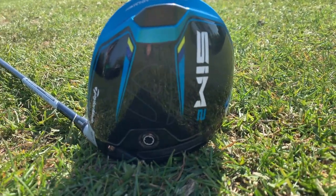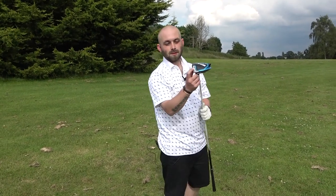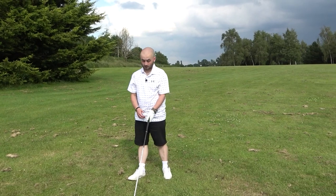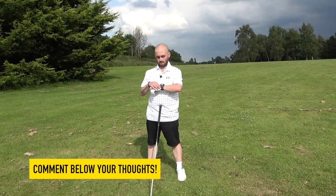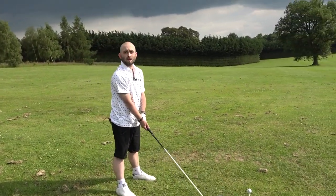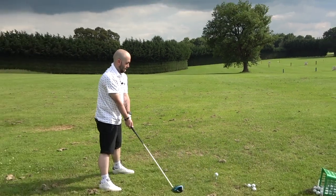It's probably the most flashy they've been recently - look at the bottom, it's proper Nike blue. Technology-wise, we've now got faces that are built illegally and then injected with foam to bring them back to tolerances. One thing I liked about this year's iteration is they moved the port from the sides into the top of the head. Ten years ago that wasn't even a thought. We can agree it looks better - it looks stunning. So, four hits with the SIM 2.